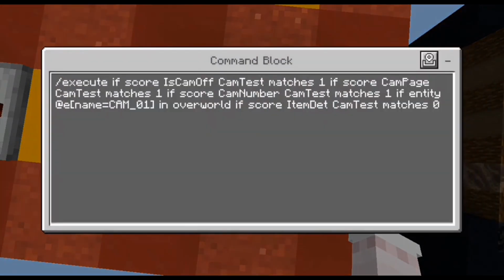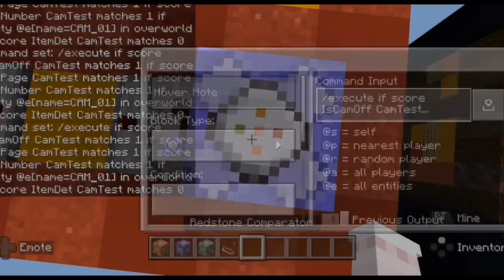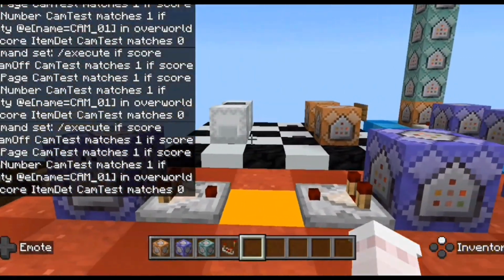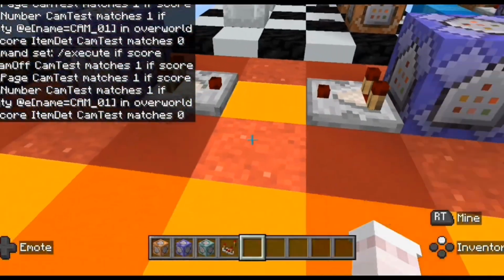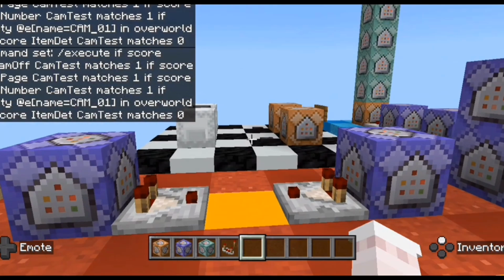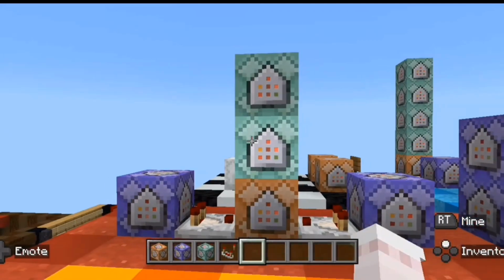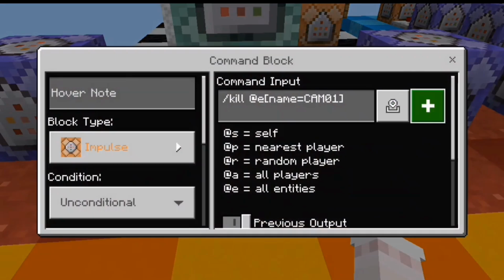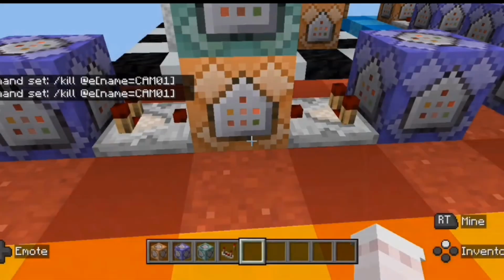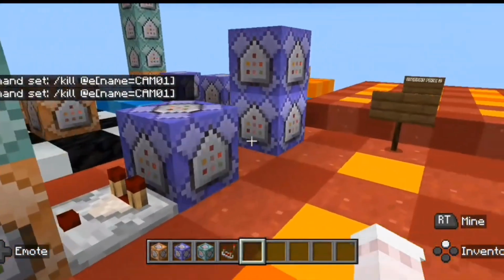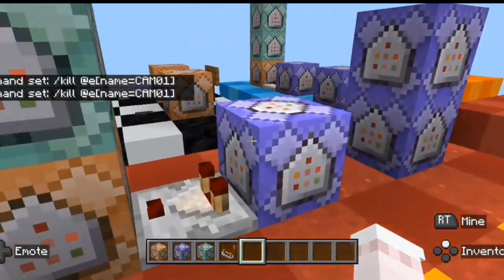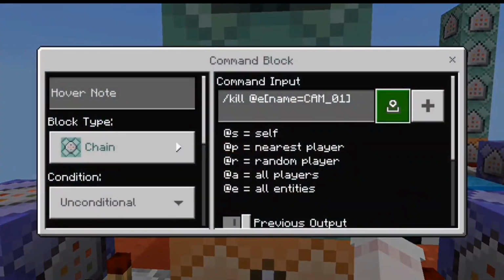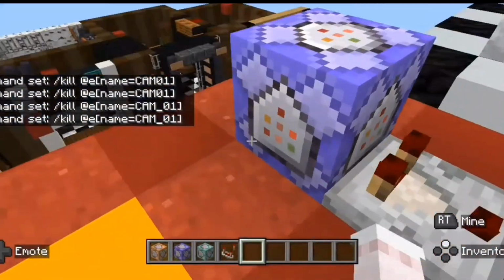Next, the command detects if the selected green item was thrown out. Now let's set up the cameras in this chain of command blocks. First of all, killing entities as cam01 and cam_01, like in open monitor system.